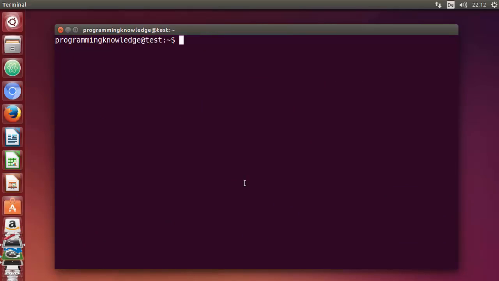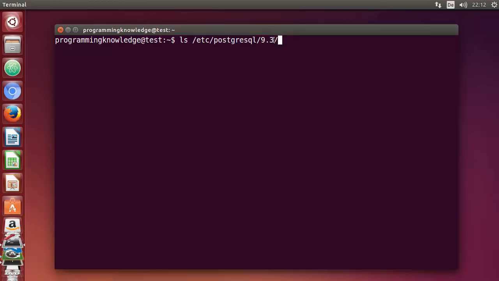Now let's check where the configuration files of Postgres are located. Just ls /etc/postgresql, and then the version you have installed. Hopefully it will be the version starting with 9, and in my case the version is 9.3. At the time of making this video, this version is a little bit older because I'm using an older version of Ubuntu.